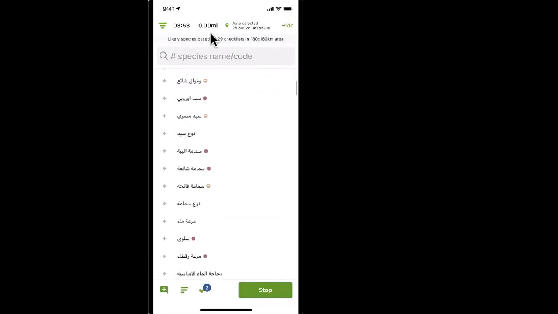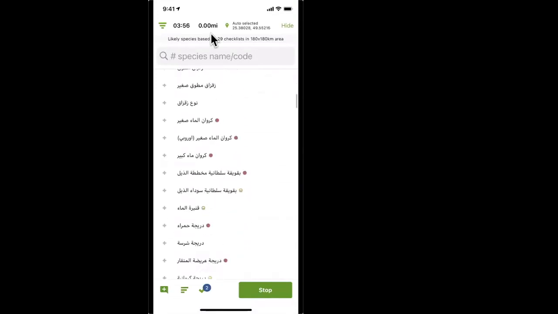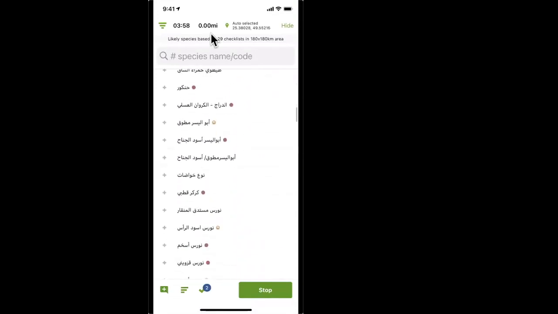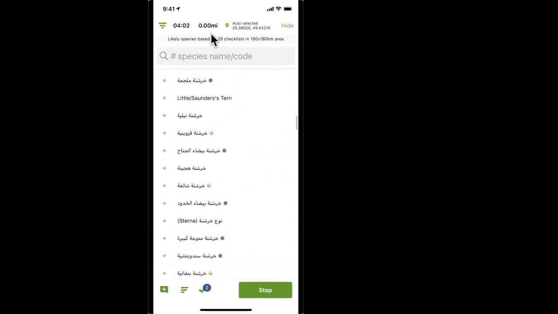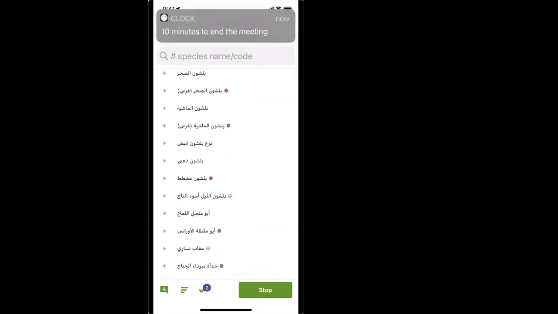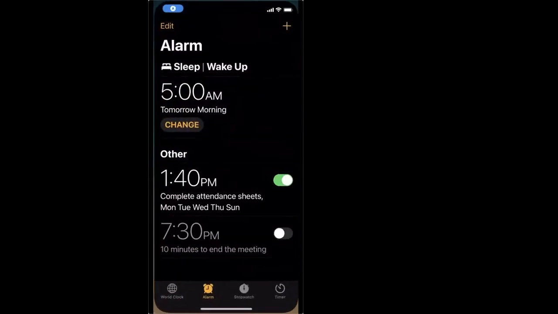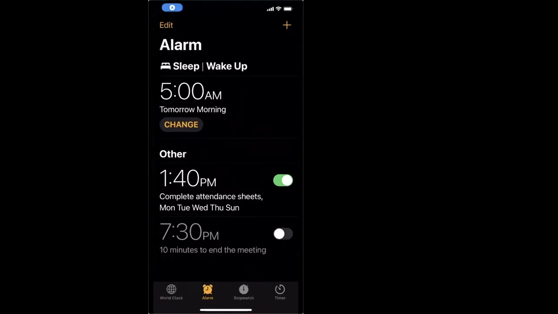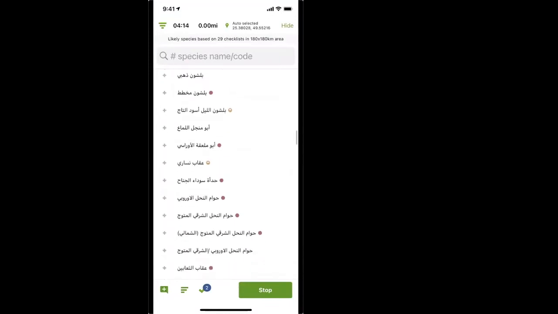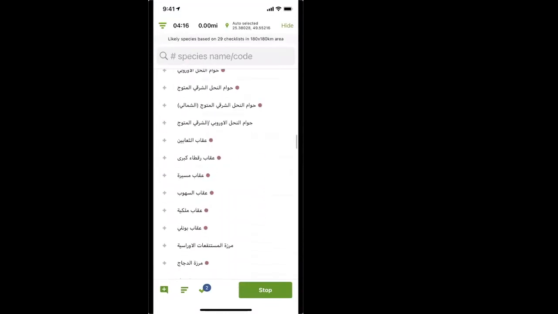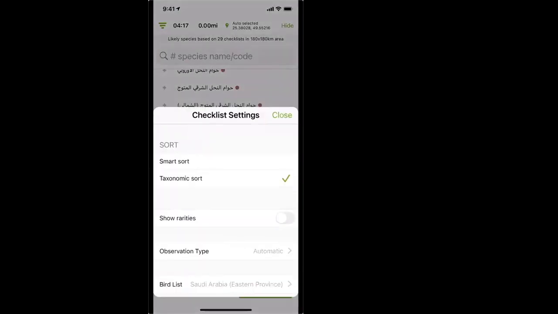Okay, so some of the birds are not translated, which is interesting. Now, if you do happen to see something rare and you don't see it on the list, then you want to go down, tap this option, and click Show Rarities.